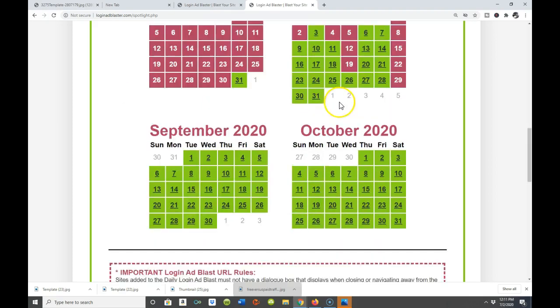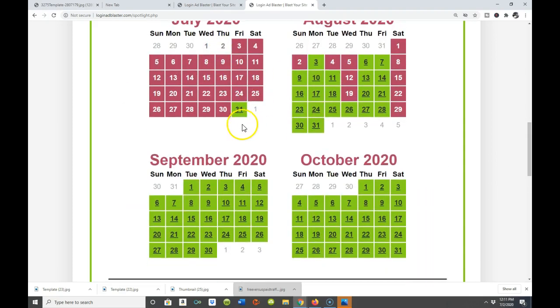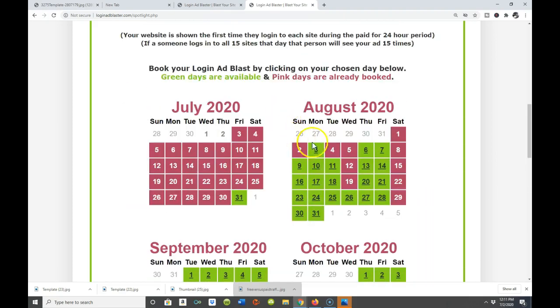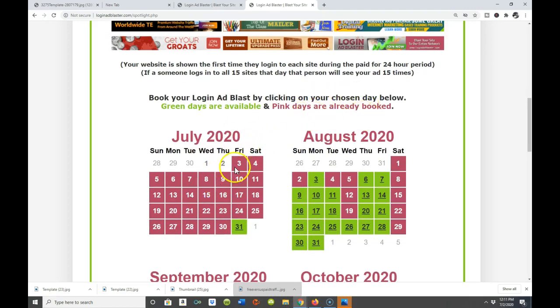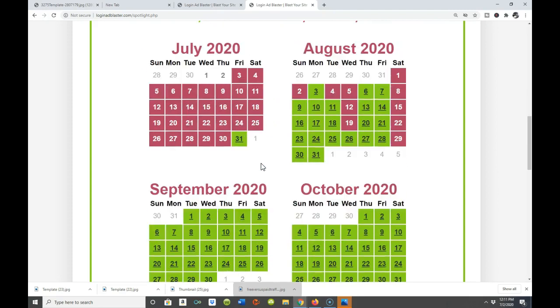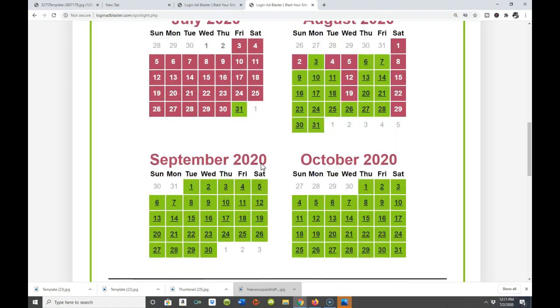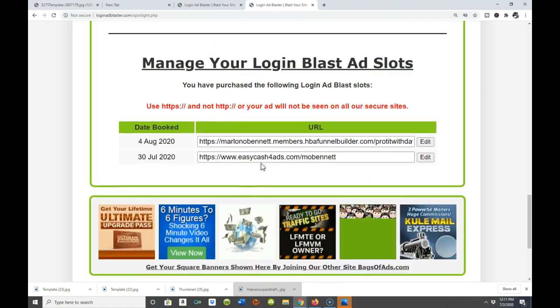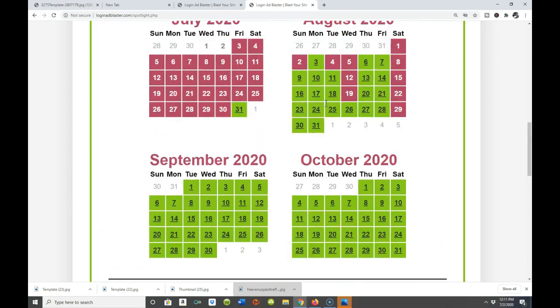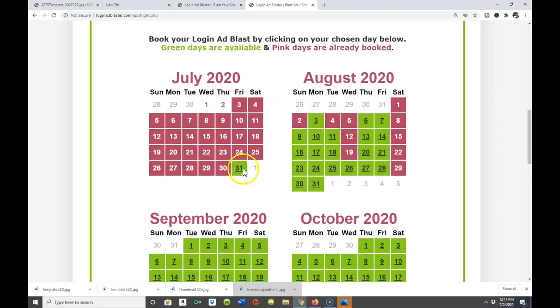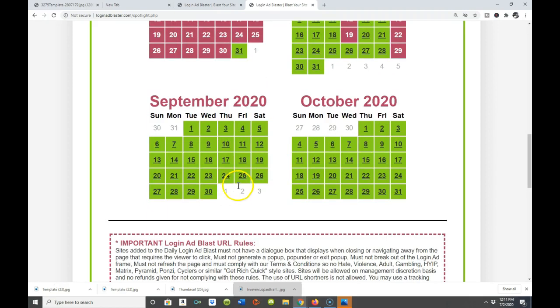So anyway, I just came down here, guys, and I purchased a block for August 4th, I believe. Now, by the way, you'll see these pink little blocks? Those slots are already taken. I can tell you these slots fill up fast, guys. I came back in here to get some slots and they were gone. But let me show you. I have one scheduled on the 4th of August, and I just purchased one for 30 July. The reason why is that you're going to find the first green spot you can. As you can see, 30 July is taken now because I just purchased it.